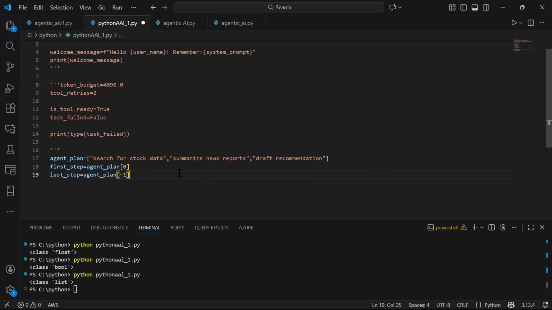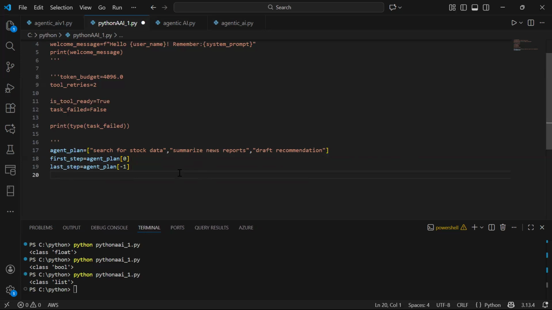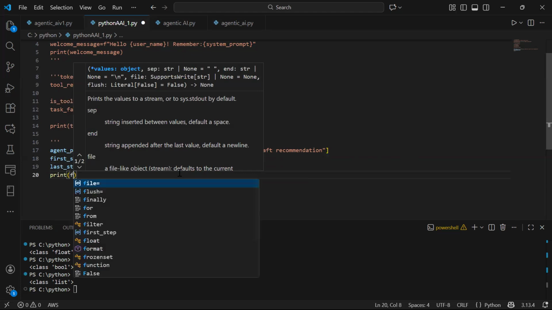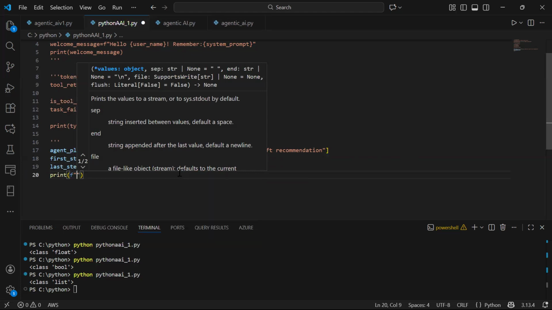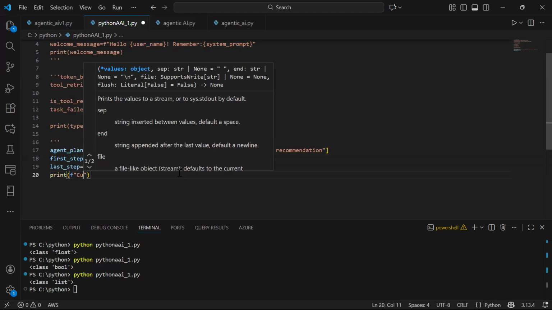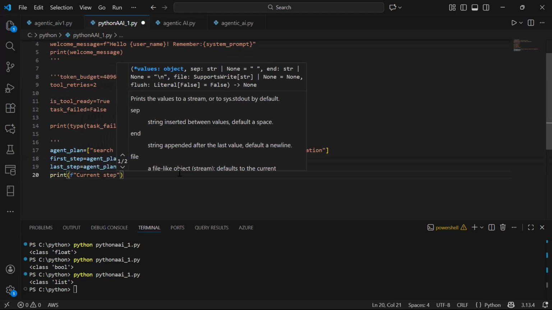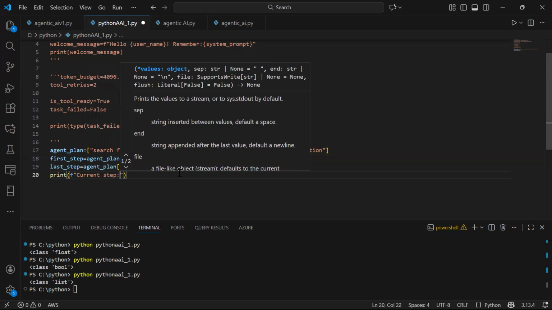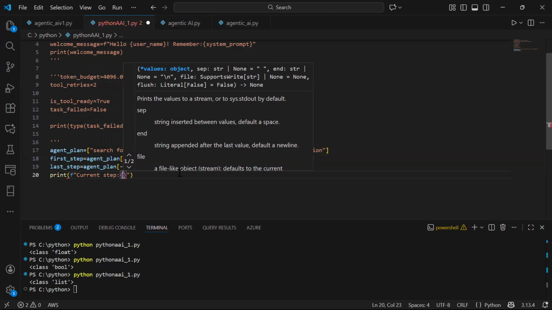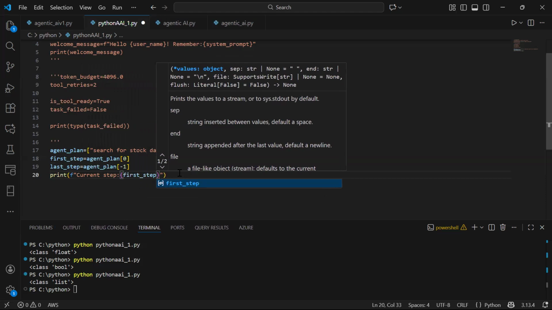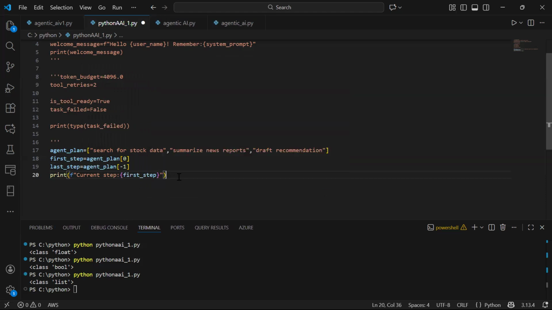And then again I will print. I mean, I can create a variable, but this time I'll just use print. So I'll use the f string concept. First step. Okay, now we are done.